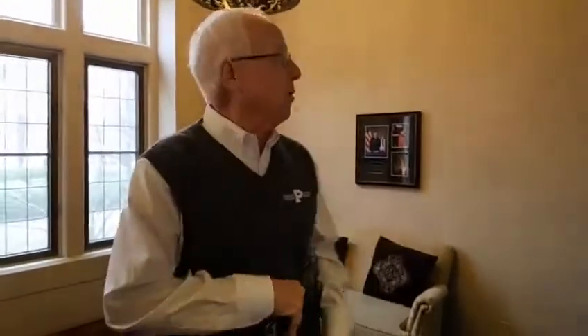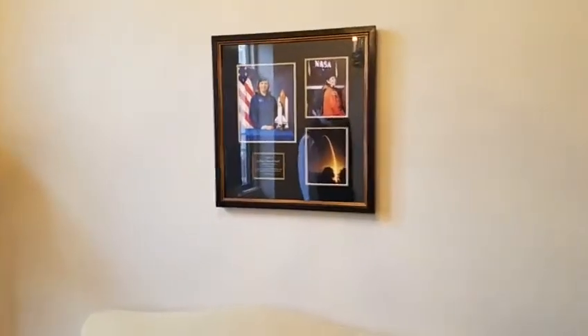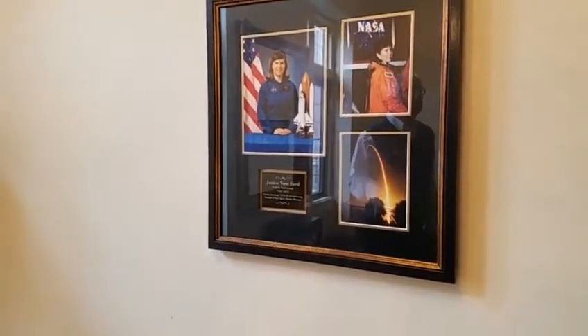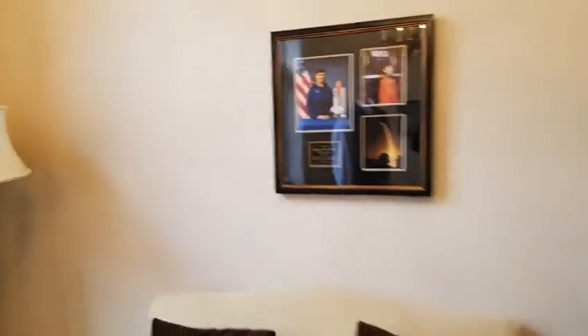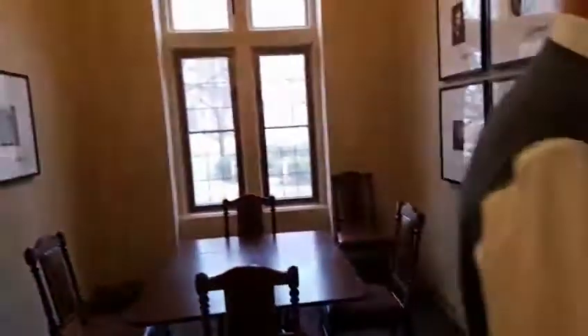On the wall is a nice photo recognition of Janice Voss. Janice Voss was Purdue's first female astronaut. She also lived in Doomey Hall, so she's the second most famous resident of this facility. Janice is near and dear to me — I got to know her and her parents quite well. She came back many times to give inspirational talks to women about careers. She lived in this hall because Amelia had lived here, as a matter of fact. Unfortunately she passed away, but she also lived in Doomey Hall.